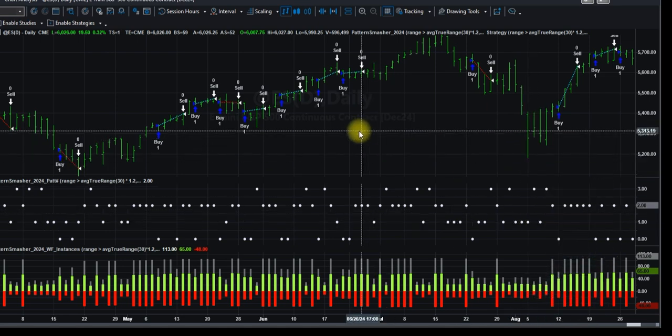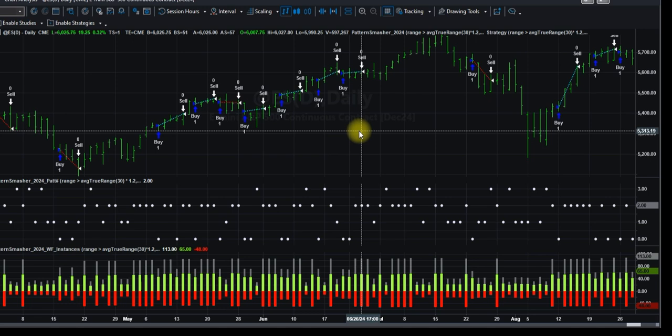Now, you want to put this thing to work, okay? You want to see, okay, that showed some really good hypothetical, theoretical performance, but did it really do what it's supposed to do? We're going to pick pattern 0 in this case because it did generate the best returns from a long side. And of course, we're testing on the ES, which is a strong bullish bias for how many years? Who knows? I'm losing track of how many years this thing's been in a bull market. So that makes sense. But it's also telling you some behavior of this market. It likes a mean reversion approach.